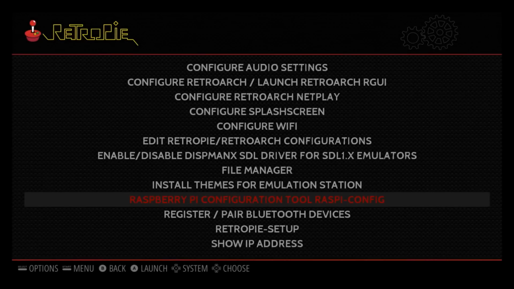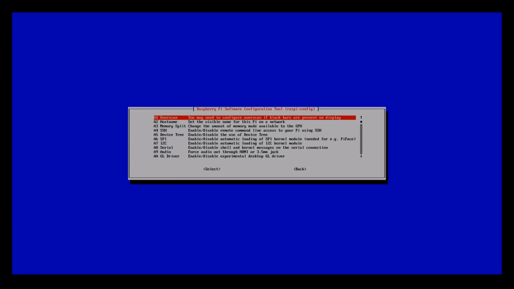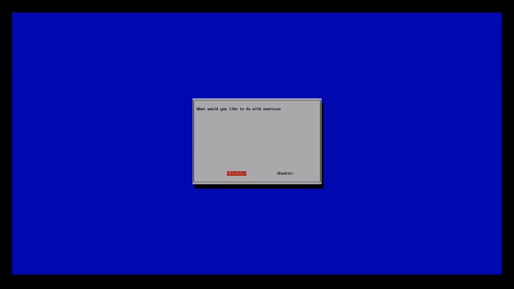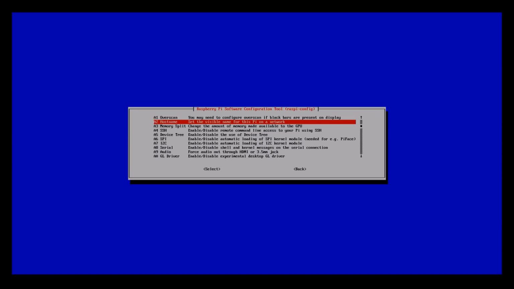Next up, we're going to go down to the Raspberry Pi configuration tool. It's the next option down. And there's loads of stuff you can change in here, including overclocking, which is for Raspberry Pi 1s and 2s and 0s, not for 3s, you can't do it for 3s. But then if you go into advanced options, you can change the overscan. Just disable this, make sure this is the first thing you do. All that does is it gives you that black border around the screen, as you can see here. Once we disable that, it'll get rid of that.